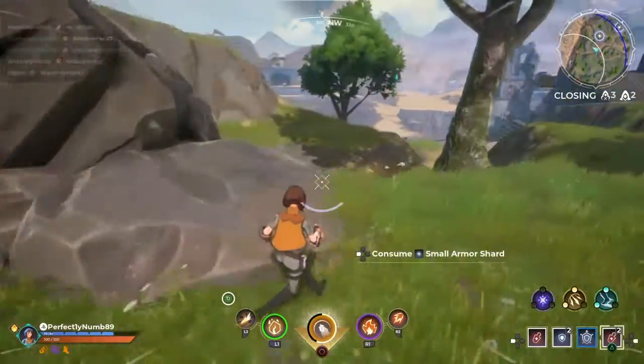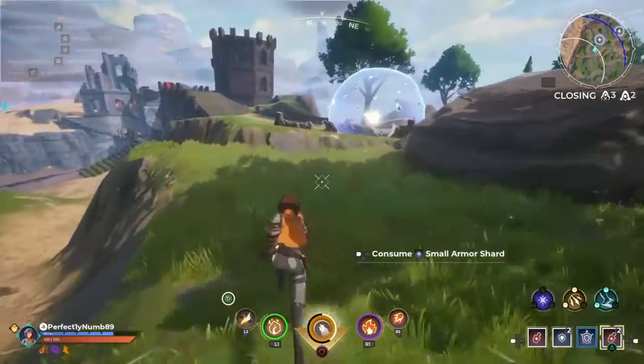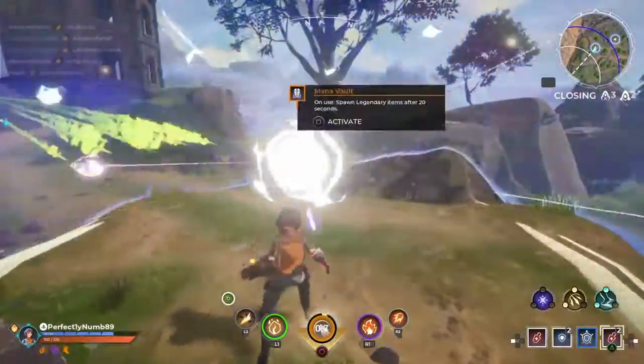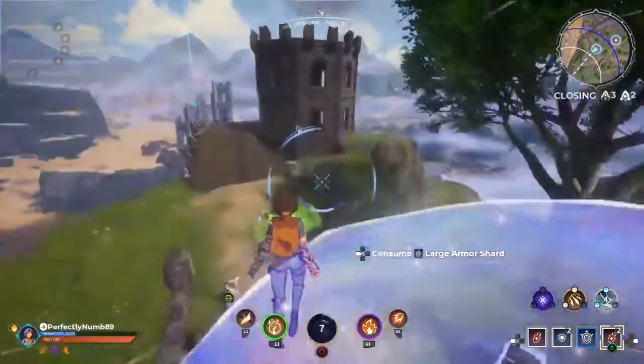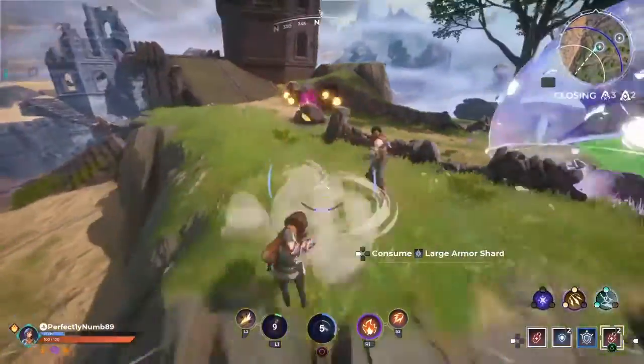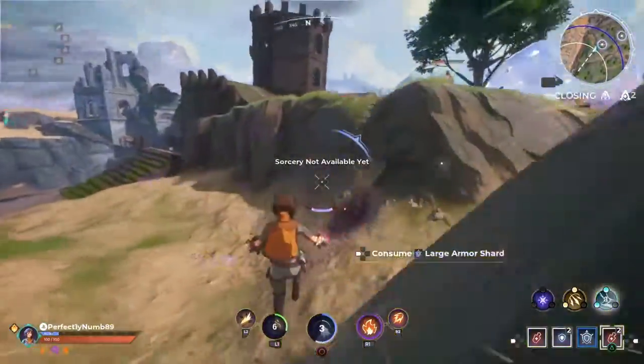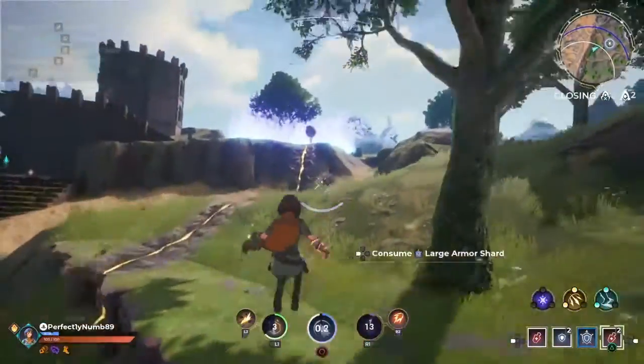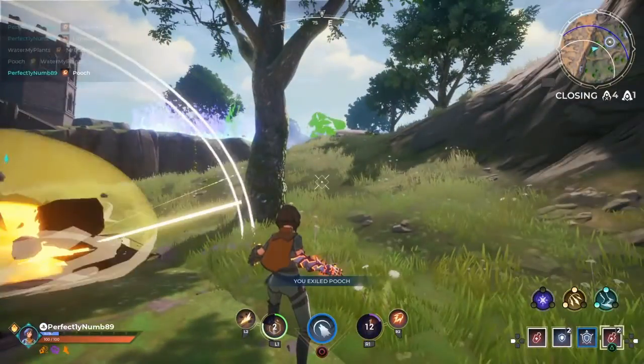Alright guys, is it gonna happen? Are we gonna get the win on our very first match? Let's come over here and take this out. Oh, there he is. He's using toxic. He's taking down my armor. He's got my health. Alright, let's get area. Let's shoot the firewall. We got the firewall going. He's just sitting in it.